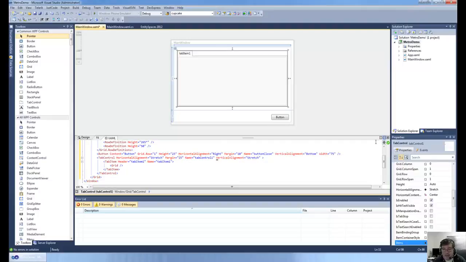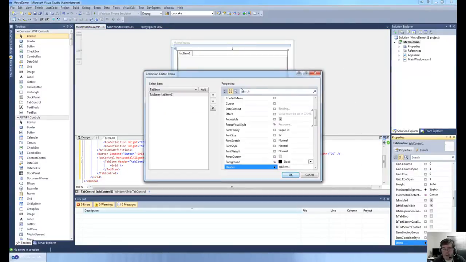Okay. So at this point I've got a tab control, I've got a button. I want to add a couple more tabs to the tab control itself. So while I've got that tab control selected, I'm going to go across this time to the properties window, select the items, and click on add twice, which will add two more tab items to my tab control.